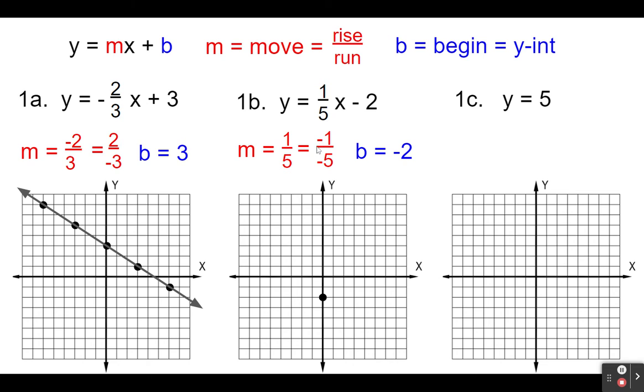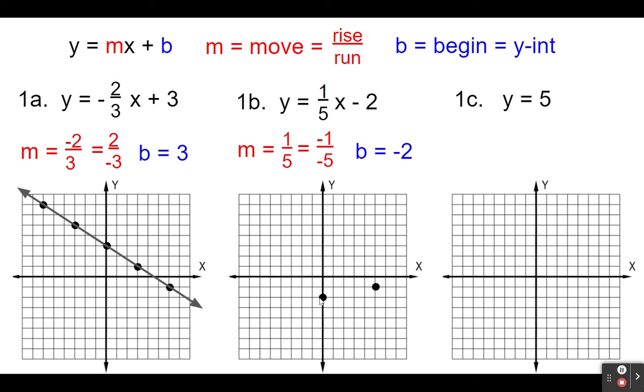But a negative divided by a negative is also a positive slope. So it gives us another rise and run. Let's plot our next point. So from your beginning point, rise 1 and run 5 and put a point. We wouldn't be able to rise 1 and run 5 again without going off the graph. So this is enough for the edge of the graph.